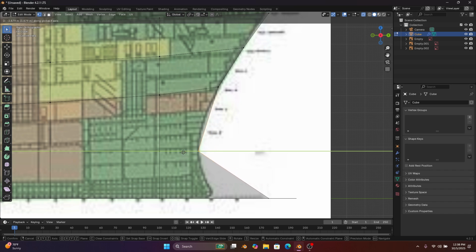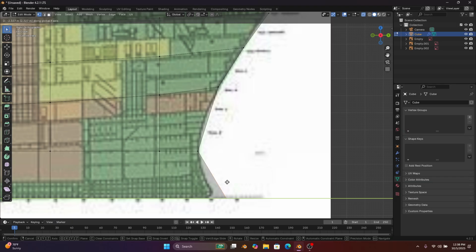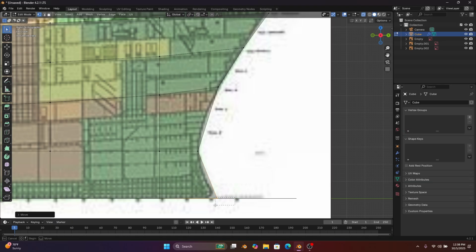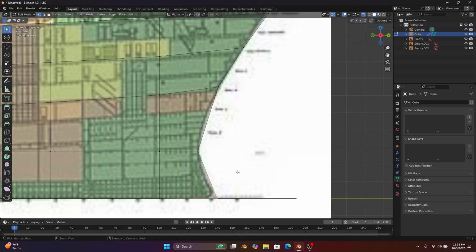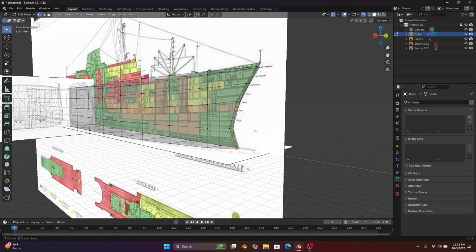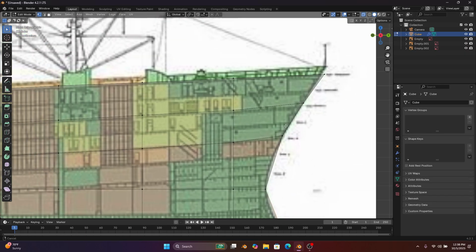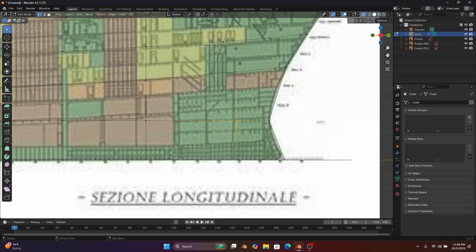Like I said earlier, the bulbous bow isn't very sharp, so you don't need to worry about beveling it or anything. If you don't know what a bevel is, it's this here. Never mind. It kind of does its own thing there. Anyways, okay, that looks about good. We're just gonna line that up here.